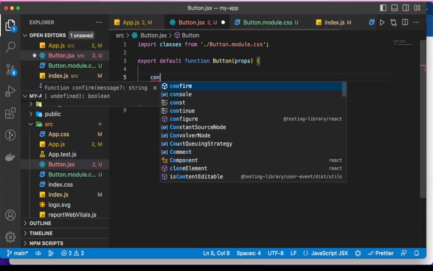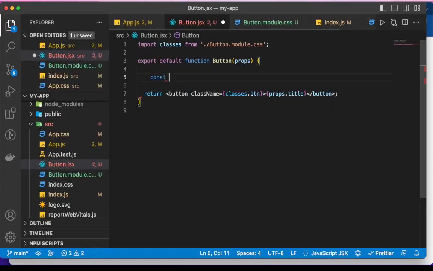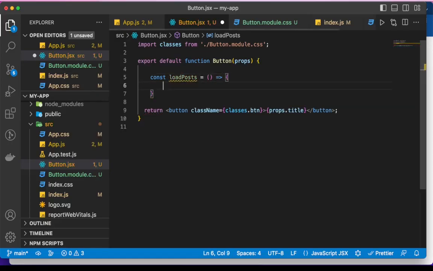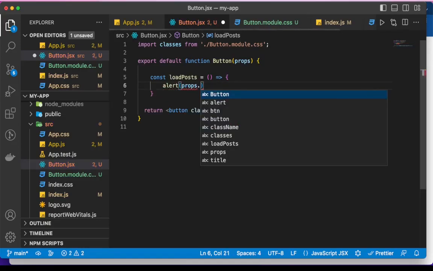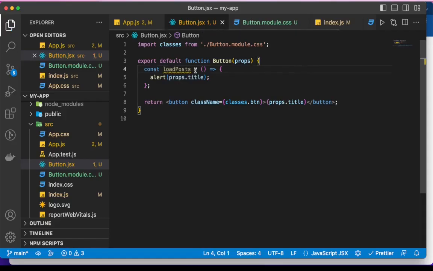We can have one implementation every time the button is clicked, which is often not the case. That means, let's say const loadPost to be this, alert props.title. I will save that.